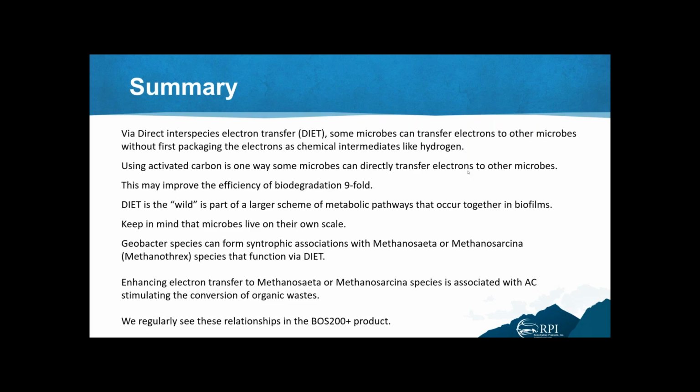And so that was really the large gist of what I wanted to present to you, to be able to see that microbes have diverse metabolic pathways that they are pulling off all at the same time. And if in the wild they're allowed to build up their own biofilms and their own systems, they will have bleed-off valves that keep them in balance. And so much of what you read that comes out of our industry is really like building a petting zoo.